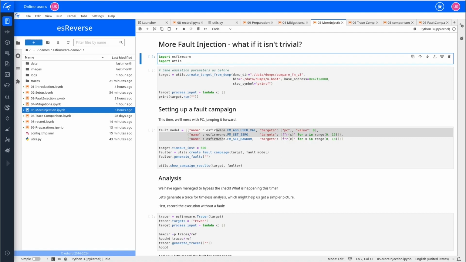So you might use GDB on the firmware to look at what's going on. But we also provide a tool to do timeless analysis, to record a trace of the execution, for instance, of your fault, and then after the fact allows you to look at this trace and make connections and understand what's going on in a way that is way more user-friendly than just using GDB. So this is what we're going to take a look at for a minute here.